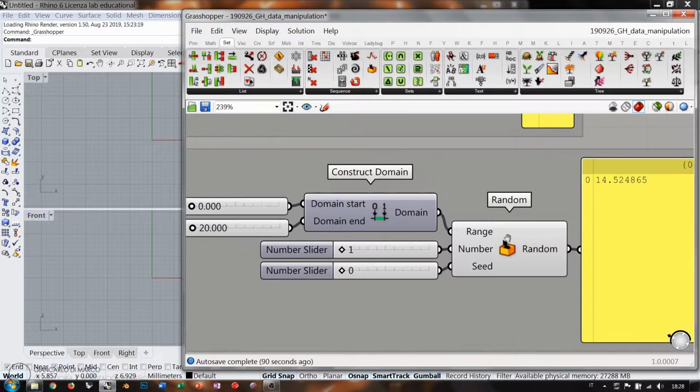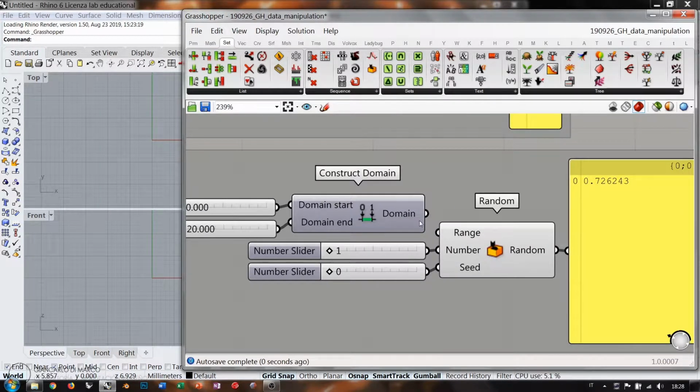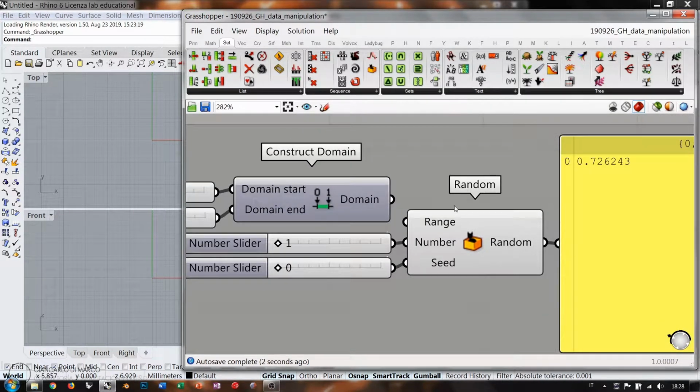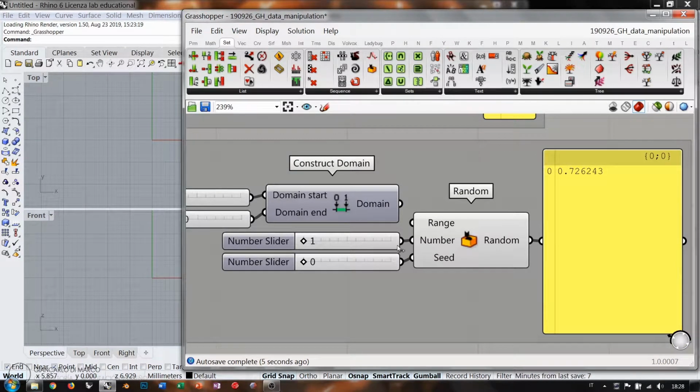Let me unplug this domain here. Random normally creates one single random number in the normalized range between 0 and 1 with a seed that, if I am not wrong, yes, exactly, is by default 2.